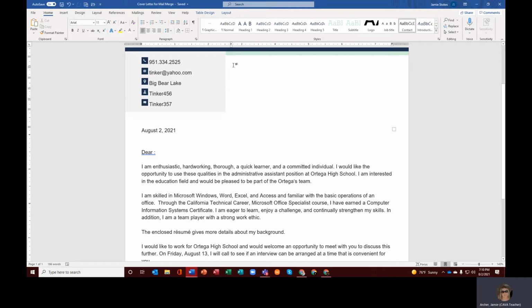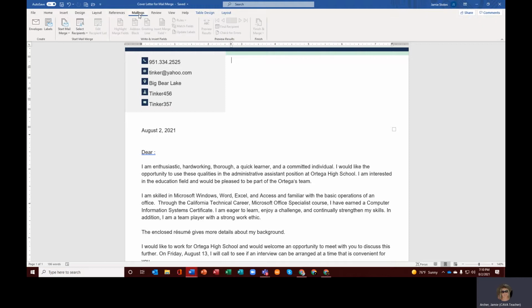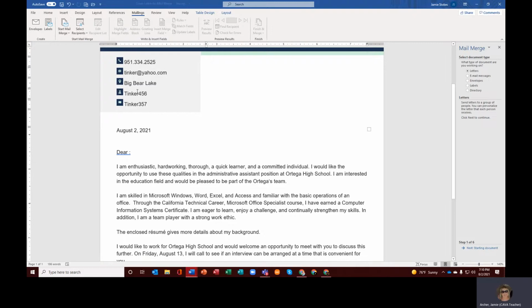First off, I'm going to put my insertion point right up here at the top, just so I know where it's at. And then I'm going to go ahead and go to Mailings. And I'm going to go right here where it says Start Mail Merge. And you'll notice I'm going to skip over all of that and I'm just going to do this Step-by-Step Mail Merge Wizard. I really like the wizard. I think it works out very well. I'm just going to move the dialog box over there.